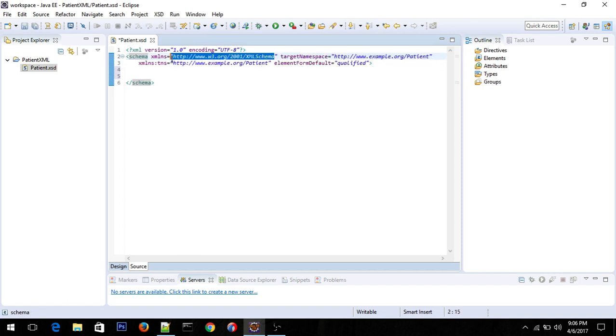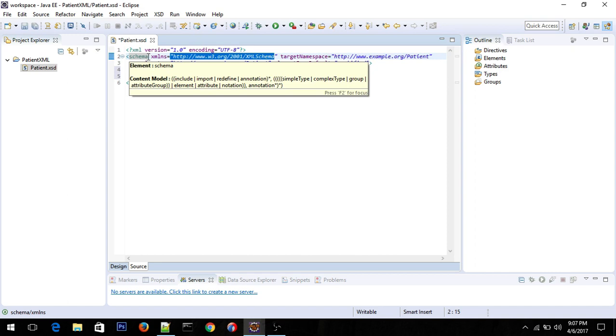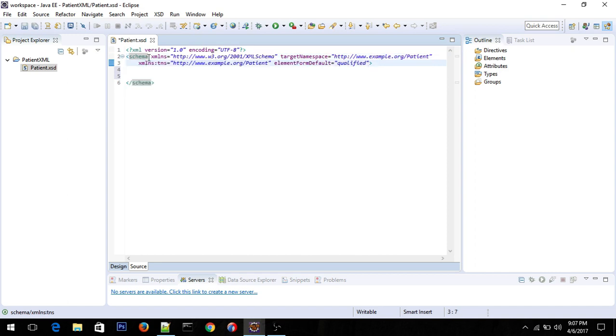This is what I was talking about. W3 schools, or sorry, W3C organization. They have defined this XML schema to create an XSD file. So even the schema element which we are seeing has been defined in this XML schema.